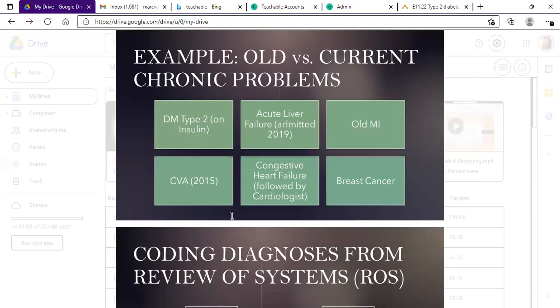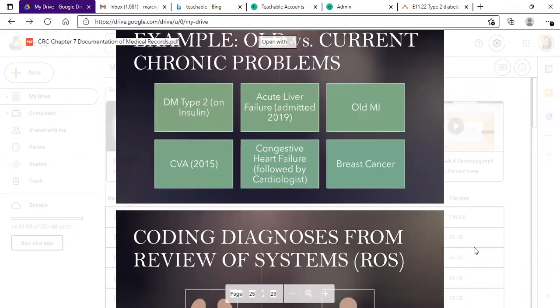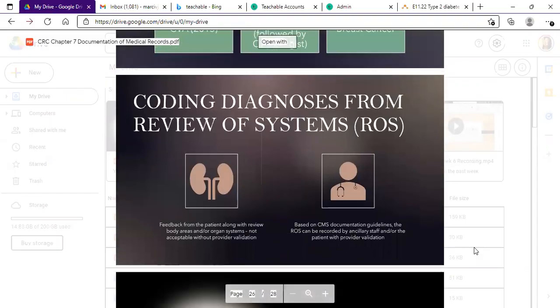But you can definitely still query the provider and say, hey, I see that the patient is not on breast cancer meds and I see it's under the history in the patient's chart. Is this active or a true history of cancer? Just so you can satisfy your own mind, you can. But if you don't see any medications, no chemotherapy, no radiation, no oral drugs, it's pretty much history. So you can avoid querying if you look at your medication list.